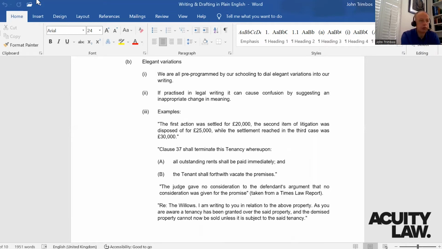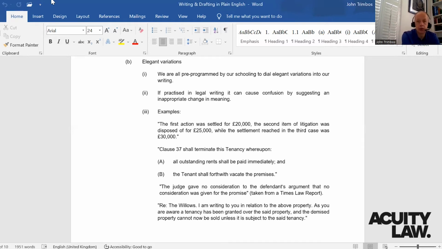Now, I've been running sessions using this booklet on Zoom for a couple of years now, and I always ask people just to type into the chat box yes or no, immediately and forthwith. We need to do something immediately. We need to do something forthwith. I ask people, do those words mean the same thing? In which case, type the word yes into the chat box in Zoom. Or do the words immediately and forthwith mean something a little bit different? In which case, type no, they mean something different. And I get yes, no, yeah, totally split opinion all the time.